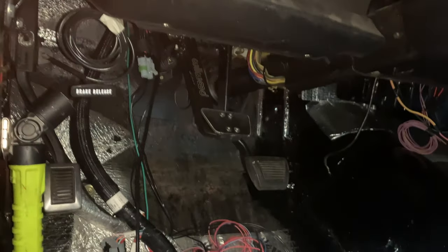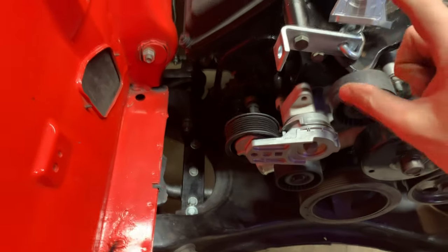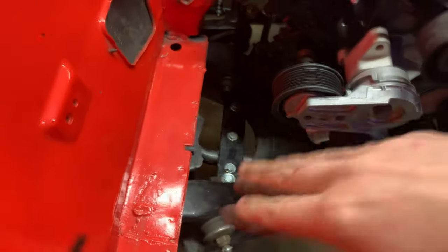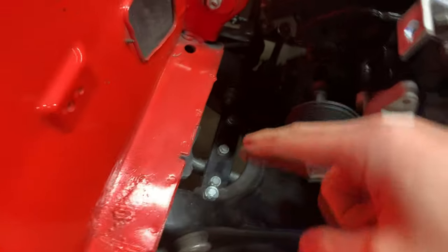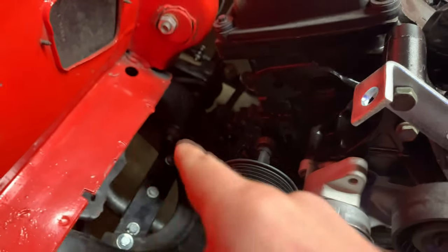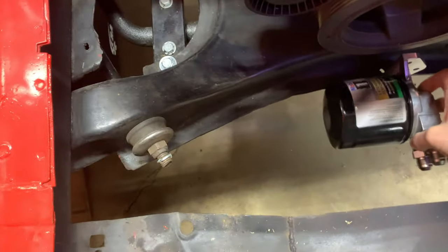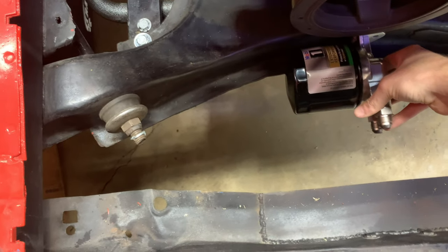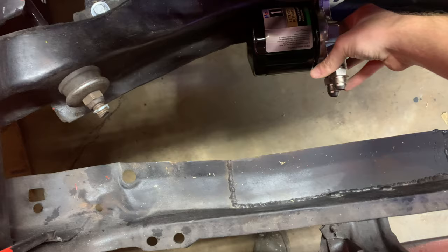All right, back to the drawing board. So when I first had this idea to run a remote oil filter, I just envisioned that there'd be plenty of room, anywhere on the frame rail over here or something. And actually it is a little bit limited. I saw one person running it somewhere around here, but I feel like I'm gonna hit a bump or something and I'm gonna take out my oil filter.